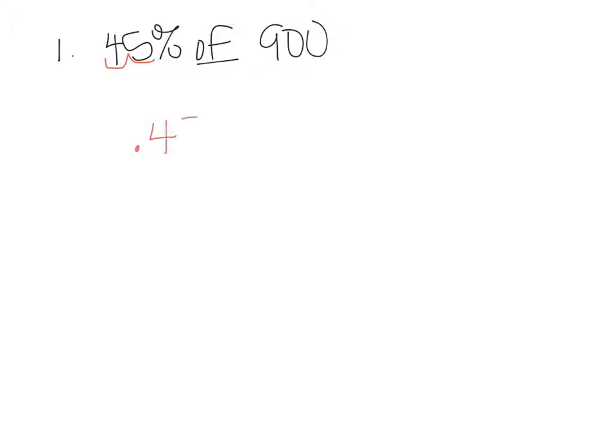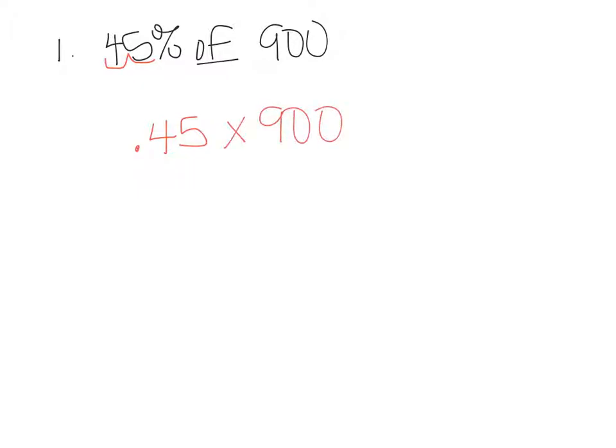The first question, number one, what is 45% of 900? So remember that the word "of" in math really means times, to multiply. And so when you do percentages and you need to multiply, you need to take it out of a percentage. To do that, you're going to take the decimal point and move it once, twice. So 2 times to get it out of a percentage. So this is going to be 0.45 times 900.